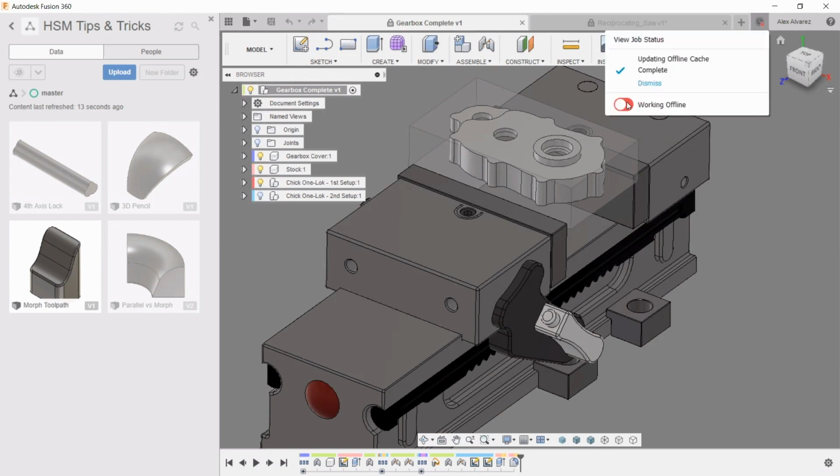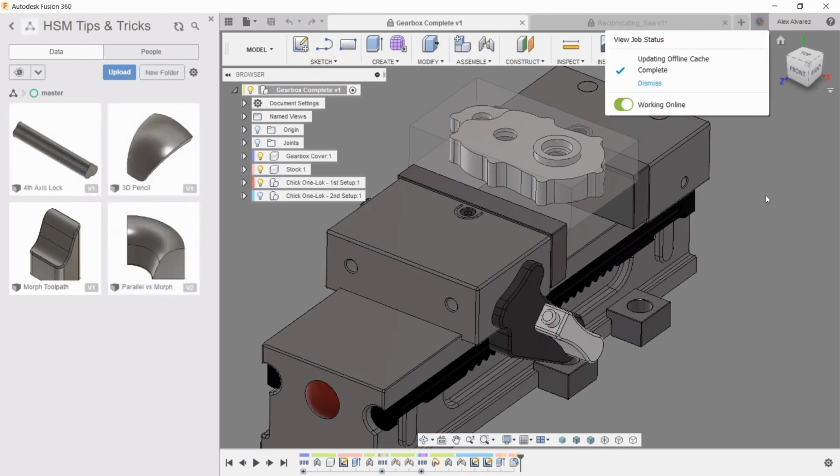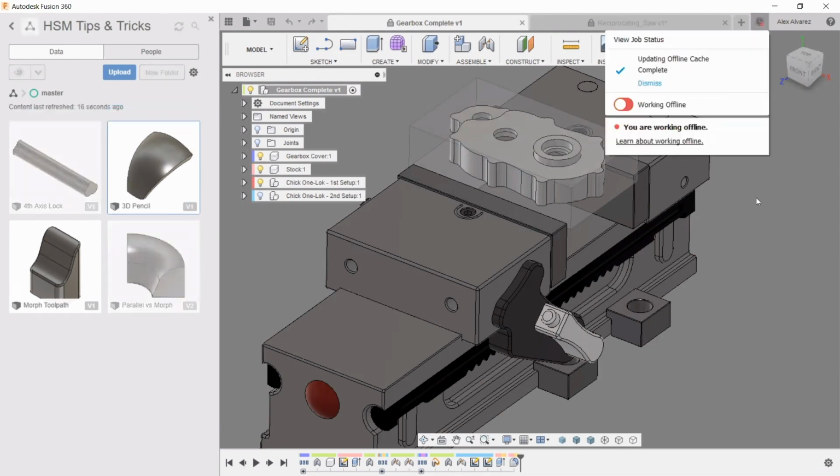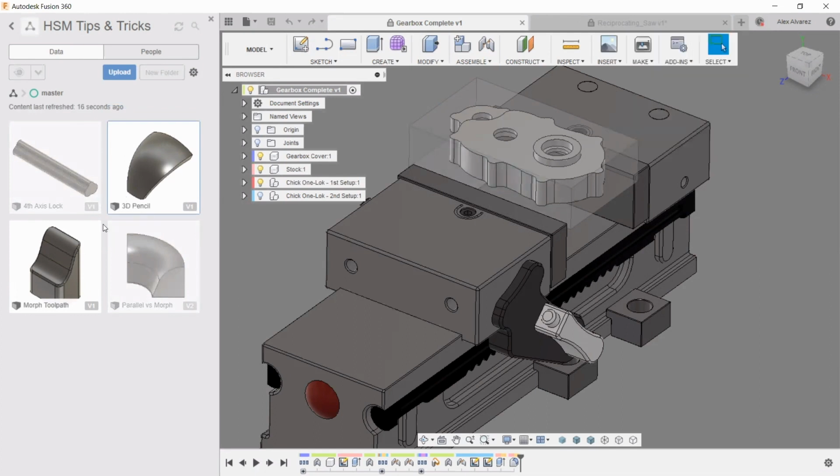So if we go back to online mode, you can right click on the model and say add to offline cache. Give it a few seconds here. It completed. So now if I go back to the offline mode, these two models are going to be able to get worked on, right? Again, you do want to be careful of how you're working with this.